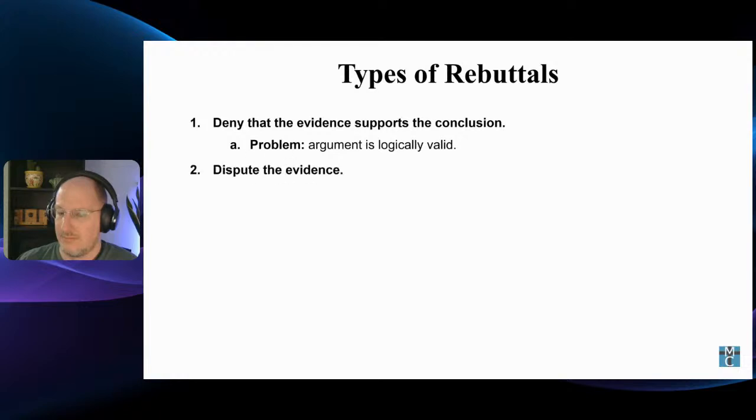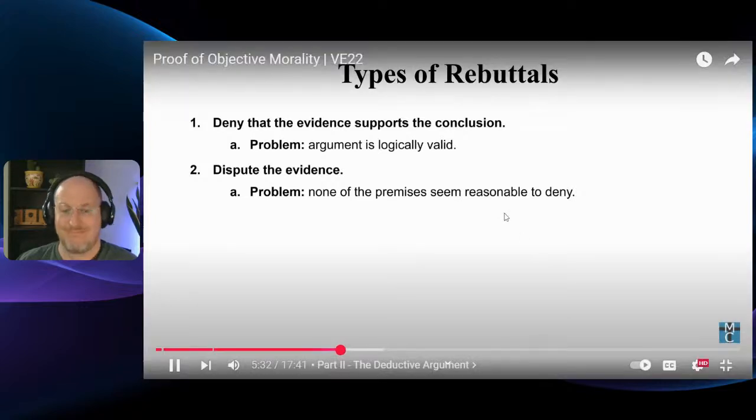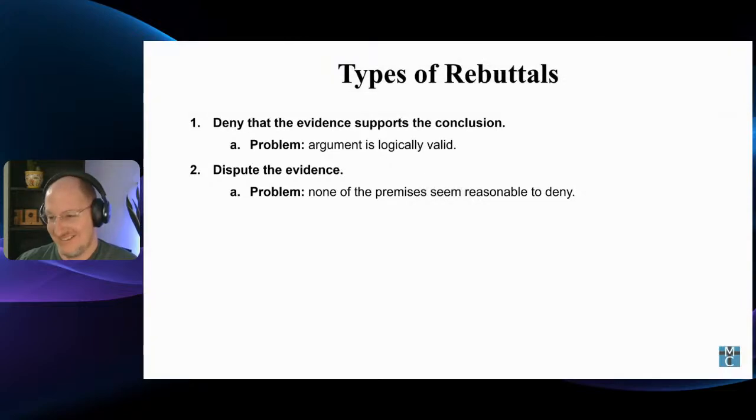One could dispute the evidence and say that a premise is false. But the problem is that none of the premises seem reasonable to deny. Which brings me to the third strategy of dealing with the evidence. One could ignore the evidence. Don't say anything that addresses the truth of a premise. The most common response I've received as of this recording is to not address the premises. But the conclusion is false. There, of course, needs to be a false premise. By ignoring the premises, one ignores the proffered evidence for the conclusion. Which brings me to red herrings. A red herring.